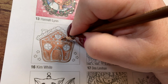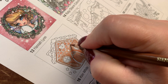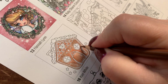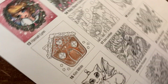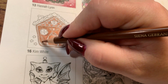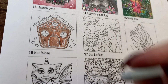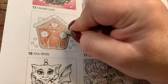Well, there we go. I want to get a little darker under here. You can work on that to get a little better blending. Or you could bring in a blender, which I'm going to do. They're such small little pictures. This is a Caran d'Ache blender. Just going to run it over everything.